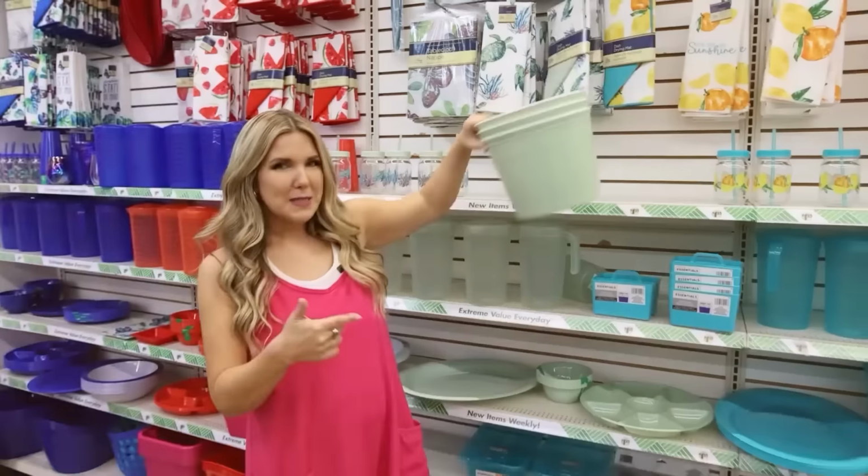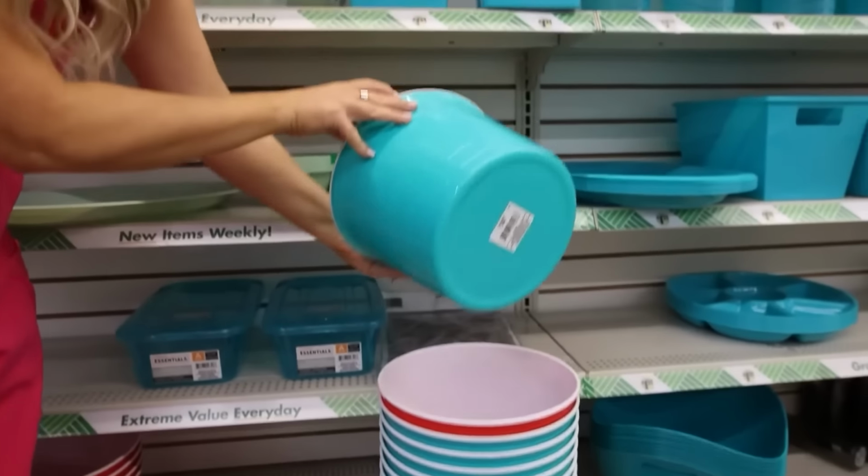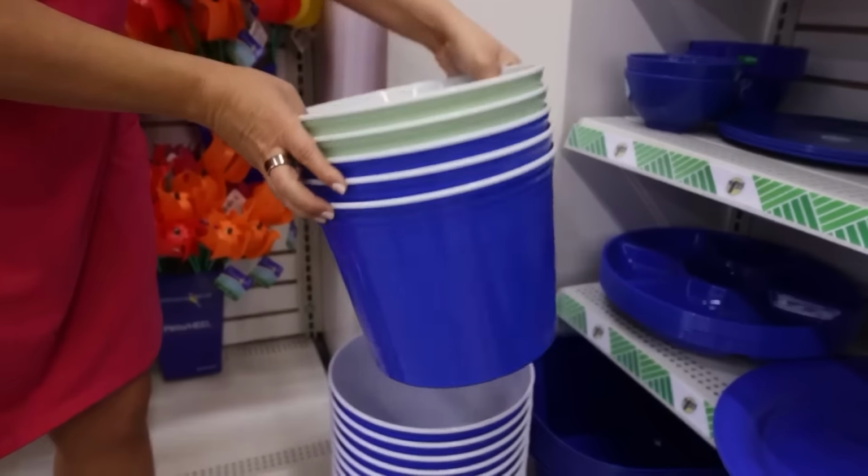In our last Dollar Tree Shop With Me video, I showed you these viral buckets. Dollar Tree has them in so many different colors. They're large and a great deal at $1.25. I wanted to show you how you could use it in your outdoor space.